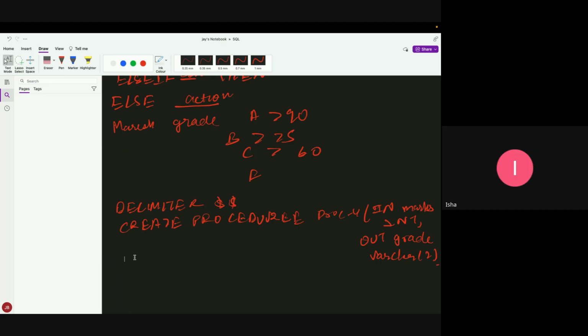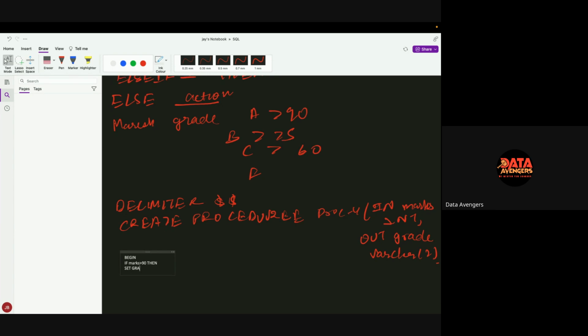So now you will write begin. So after begin, what will you write? If marks, small marks, are greater than 90, then set grade. Now I can set grade directly because I've already defined it.